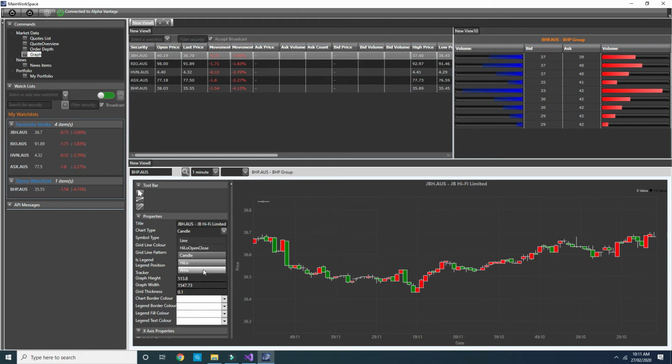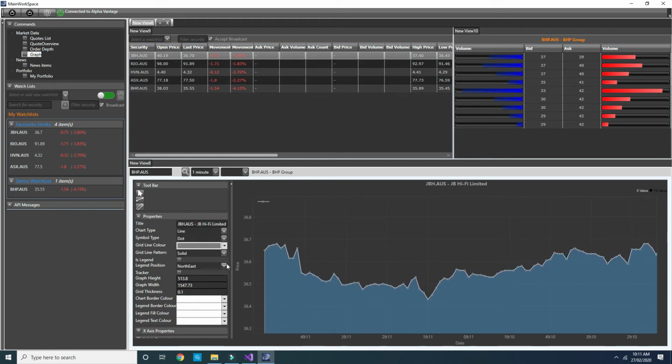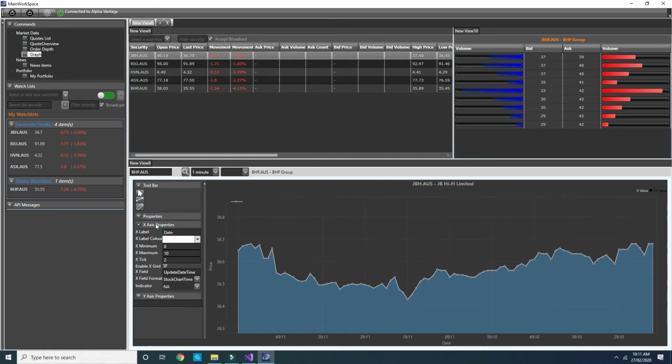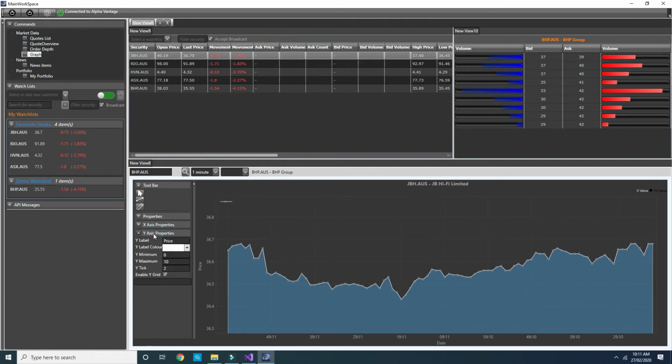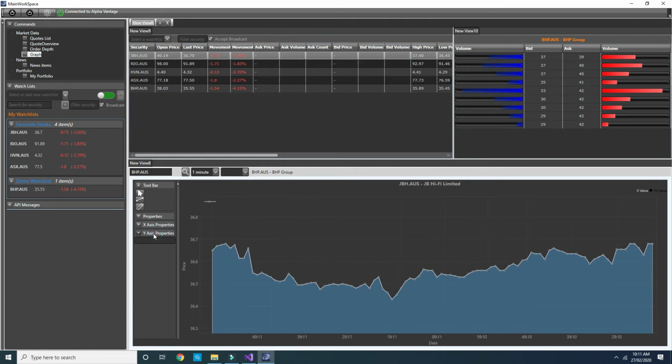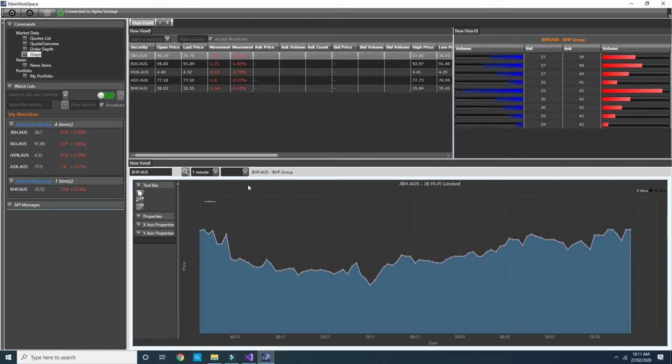I'll go back to the line chart and various options for legends, etc. These are all properties that I wouldn't really expose on the UI, but it's something I needed to test the graph out when I was building it. And you have some indicators which I haven't hooked up as yet, although AlphaVantage does provide some of the indicators which you can look at a bit later.